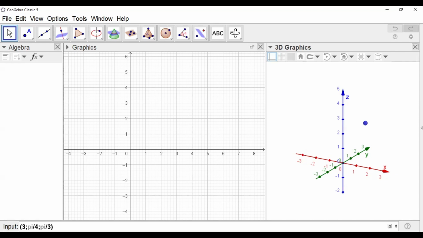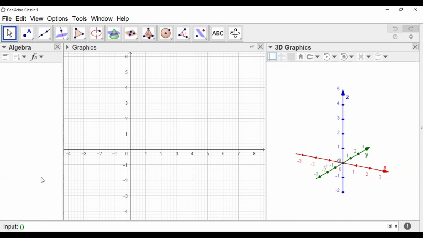Okay. So the first number is the radial distance. The second number is the angle with the x-axis. And the third number is the angle with the z-axis. Okay. You have the cylindrical coordinates also. So you have there r, theta, and z. So I'll delete this point, otherwise it might cause some confusion in your mind. So delete this.